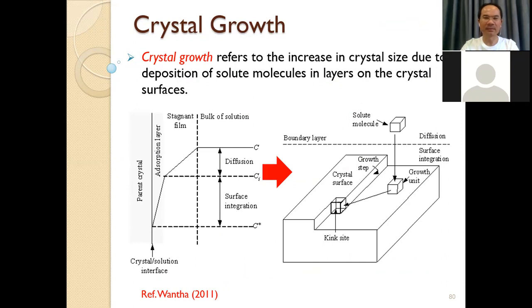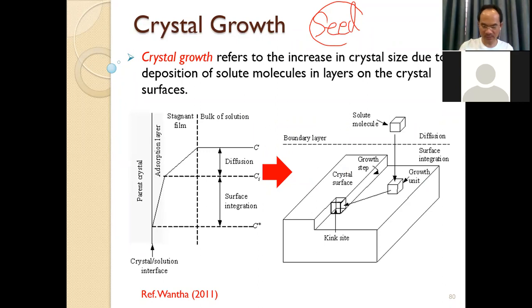Okay, the last kinetics: we have two kinetics, nucleation and growth. As I told you, if we would like to control the size of the crystal, you have to operate in the metastable zone. In the metastable zone, there is only crystal growth. It's difficult to induce new crystals. If you would like to increase the size of the crystal, you have to seed the crystal. We call this seed crystal. We have to prepare the crystal and then feed it into the solution at the metastable zone.